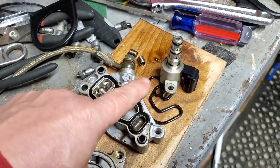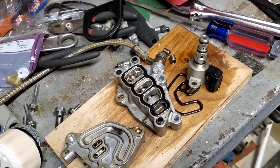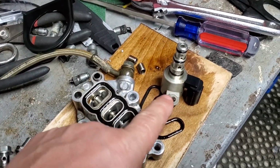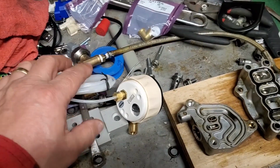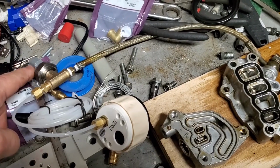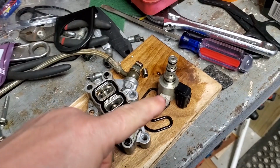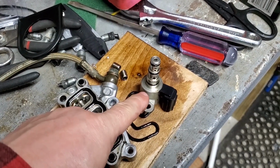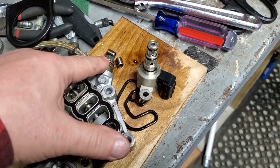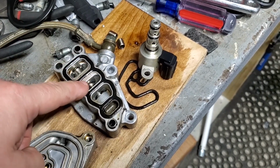So either way, the reason why I set up this rig is when I get it together, no codes, and it gets warm, I'm going to test it. I'm going to see what my oil pressure is on this gauge right here. I'm going to back probe this sensor here, the wire going back to the computer, and then ground it, figure out what the voltage is for that. And then go ahead and unplug this. Therefore, the voltage should go low on the sensor while the pressure goes high.